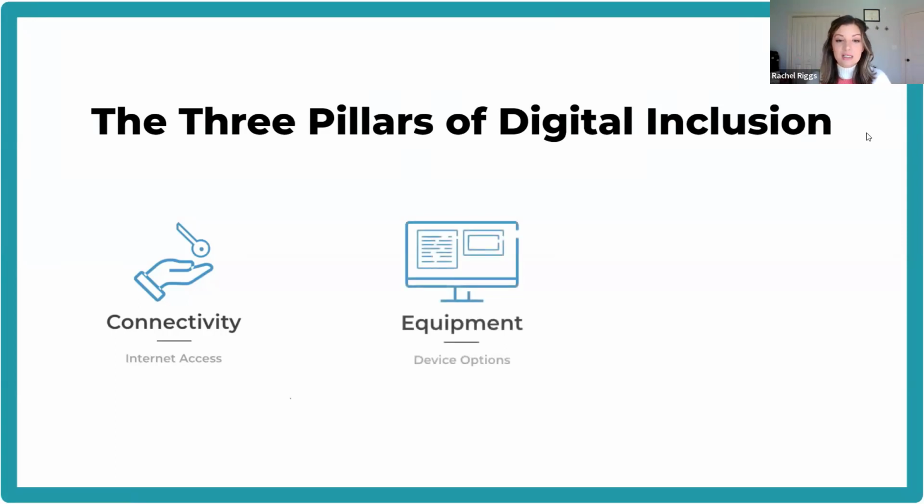The second one is equipment or device options. And here we're talking about access to, yes, mobile phones. Those are pretty ubiquitous, but also those large screen devices that we know enable users to do a lot more and to plug into the digital community more.